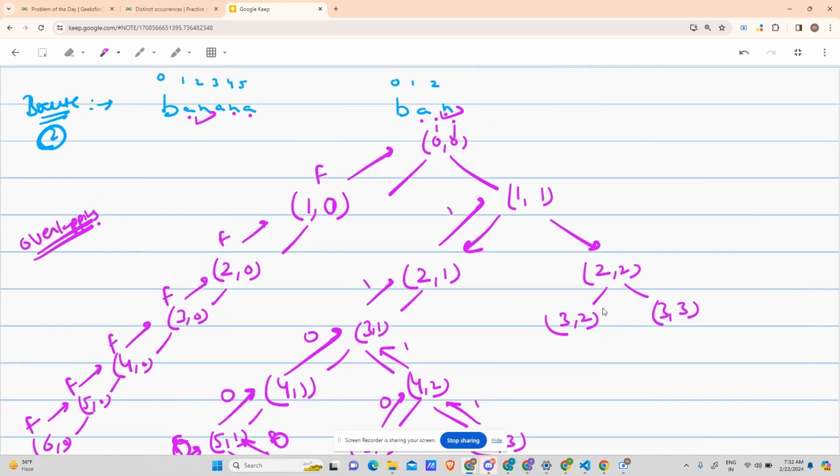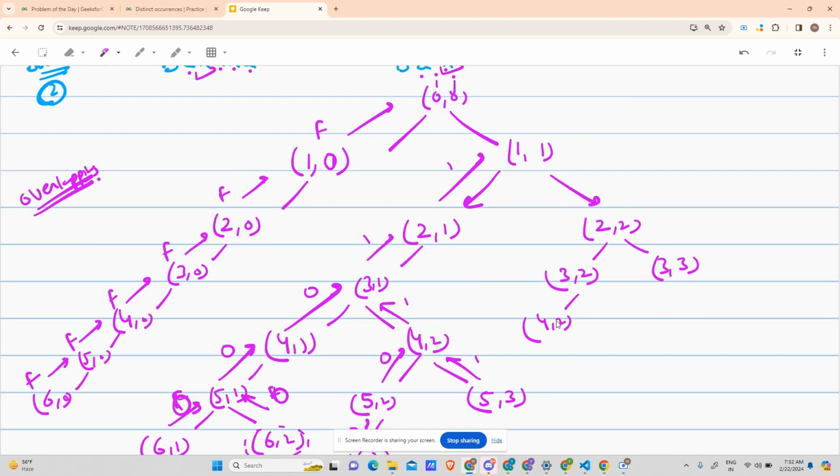So 3 comma 2, that is a mapped to n? No, go to 4 comma 2. As soon as you go to 4 comma 2, you will observe 4 comma 2 is already done. And if it is already done, I will not do this again, I will just use a dp array, and it is returning 1.